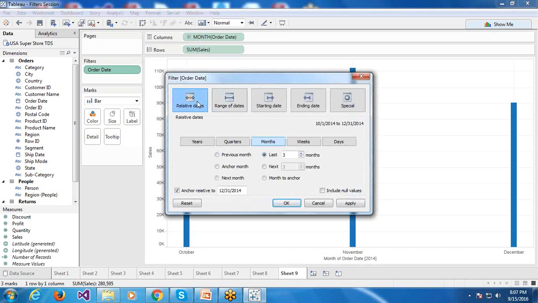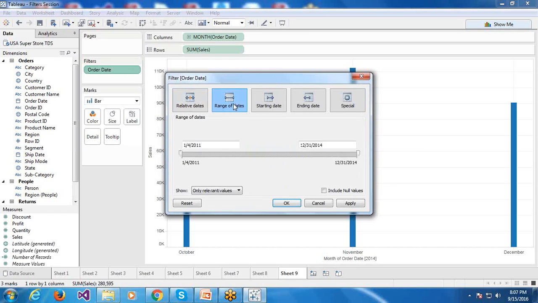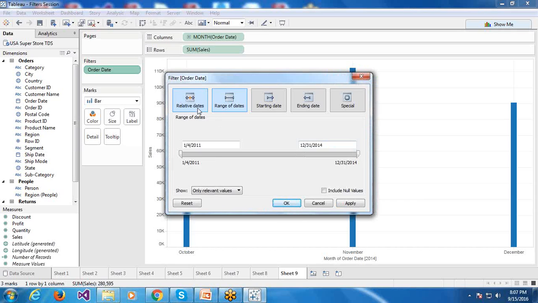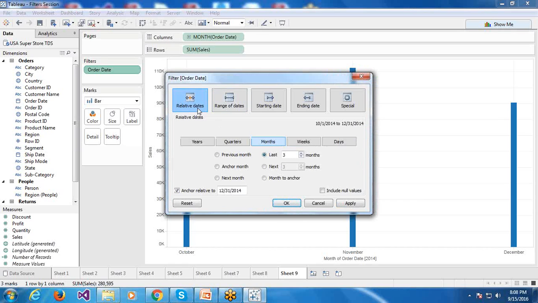But why do we want to use relative dates when we are able to give the same range of dates? Range of dates will be considering the maximum value as of the current date, the latest date in the database. Of course you can select future dates also, not a big deal. But if you want to go through data of the latest month, you don't want to look at other data.